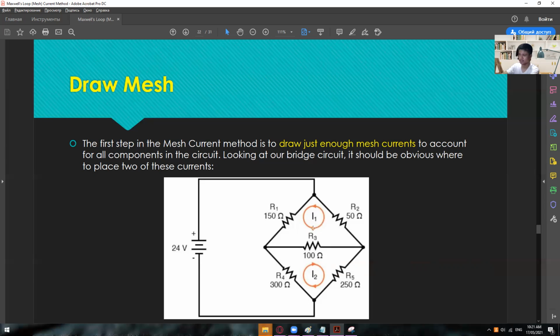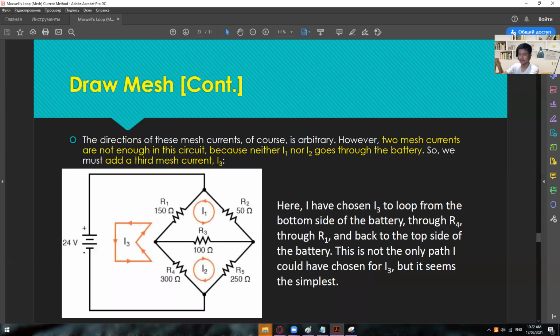Is it clockwise or is it counterclockwise? Either of those two is correct. It's just that if your assumed direction of current flow is incorrect, then it will give you a negative sign. But if it's correct, then it will give you a positive flow of current. Those are already the first two assumptions for the currents, and for the third one we have this I3 right here. So those are the loops that we're going to deal with when solving for I1, I2, and I3.